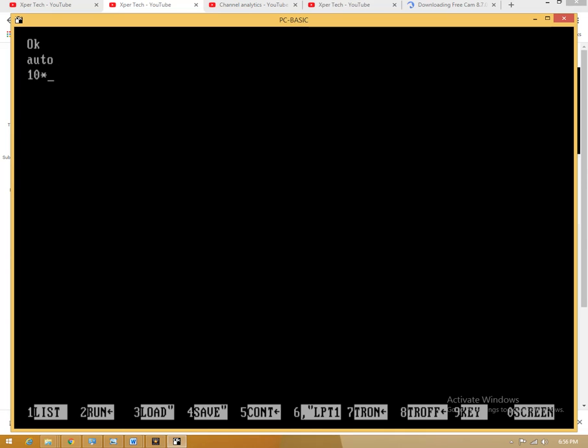It will generate line numbers line by line. It has generated the number 10. The star is nothing, it is a space, don't worry about it, and go to the CLS statement. This statement will clear the screen when the program runs.